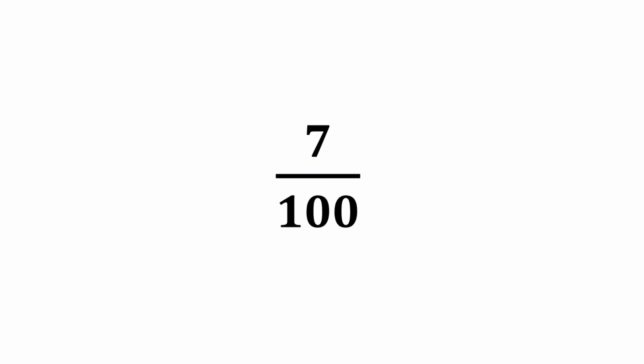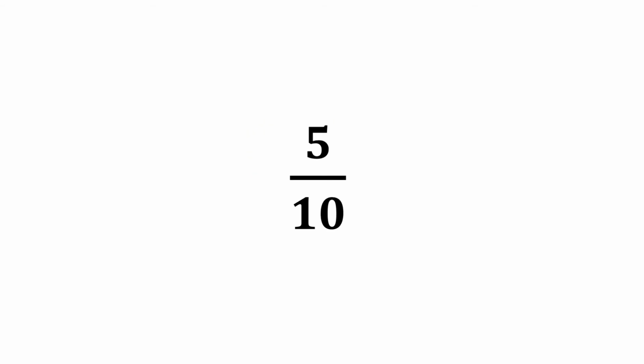Let's take the next number. Now we have 7 over 100. See that here we have two zeros, and here we have only one number, right? So what do we do? In order to make it two numbers, we will add one 0 over here, then we will move to the left hand side, and we have to leave two numbers because there are two zeros, so then we will add a point over here, and it will be written as 0.07. So the answer is 0.07.